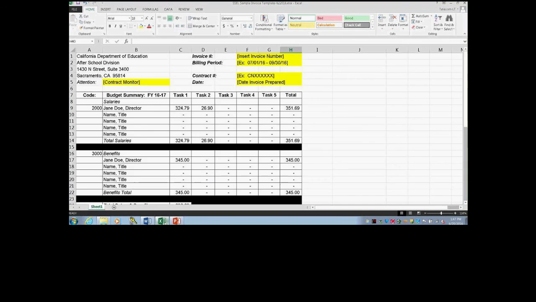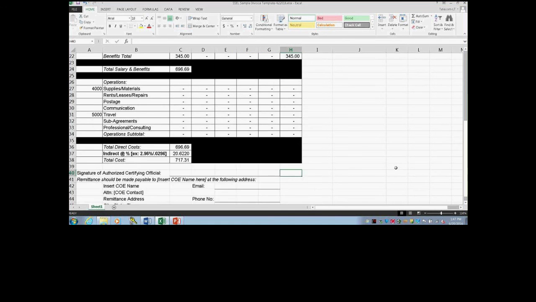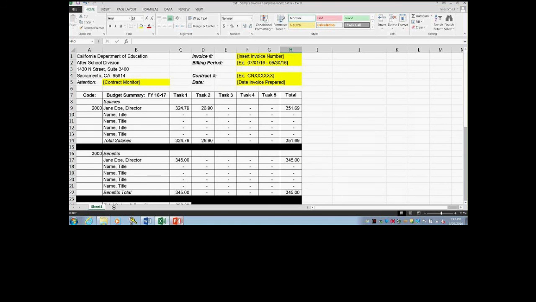And that's essentially it on that. They're both pretty simple forms.